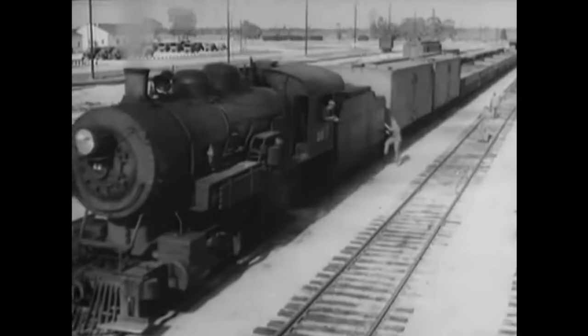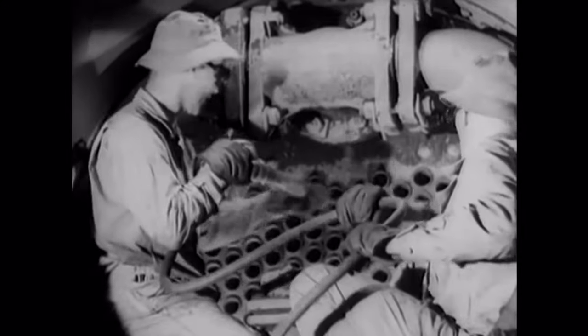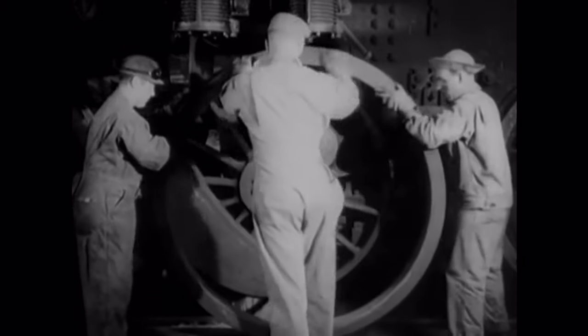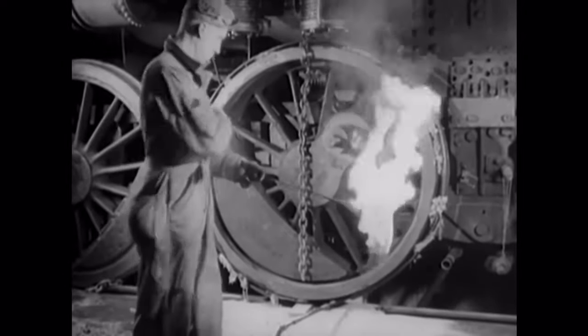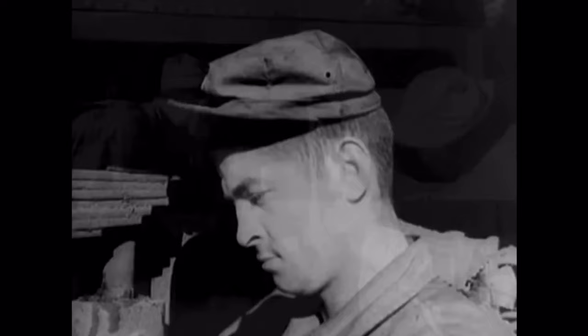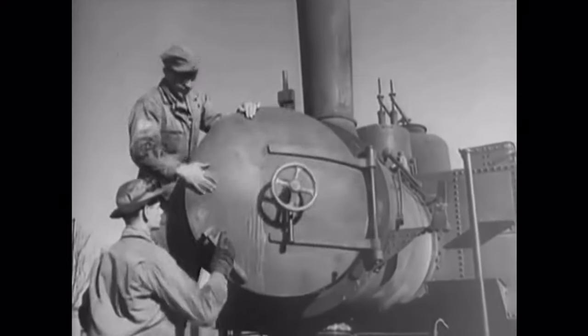Thousands and thousands of freight and passenger cars moved into Camp Landing every month — this was a huge rail operation. The post had a full service railroad shop. For the three locomotives, every month the boiler was shut down and cleaned. And each locomotive annually was completely dismantled and rebuilt, with all worn parts replaced, boilers thoroughly cleaned, and tubes replaced as necessary.